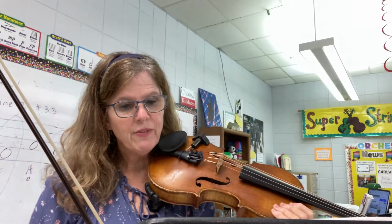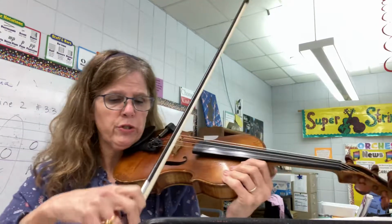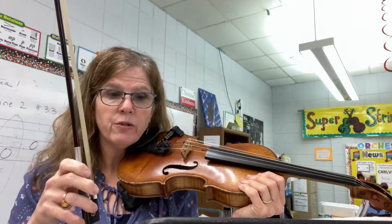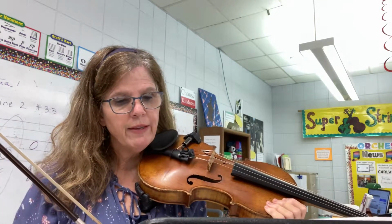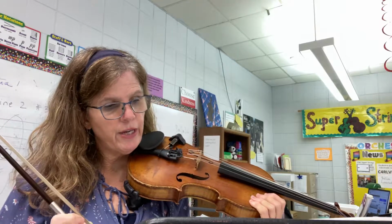All right, then we're going to have some doubling notes. It's really exciting at 29. Instead of just playing quarter notes like this, you get to double each note because it has a slash through the note, like that. So that's going to happen only when you see slashes through the quarter notes. That happens at measure 29, 30, and 37, and 38.